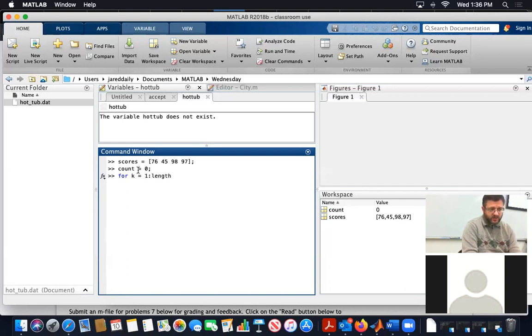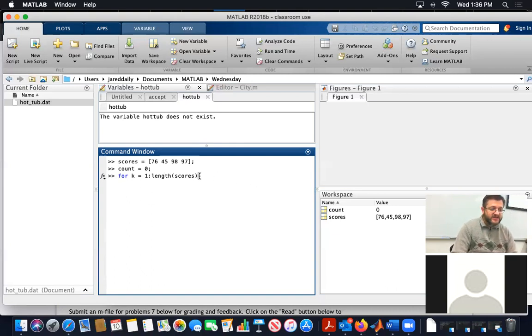Now, why would we write our code like this? What's the purpose of using code that includes a MATLAB function, which is the length function? Well, this code could then be used for any array of scores, not just the one we've entered just now. I could use it for this class that has 1, 2, 3, 4, 5 students in it, or for another class that has 15 students or another class that has 582 students, because it's just going to keep running this loop until it gets to the end of the array of scores, or it's going to run it however many times it needs to get through the scores.